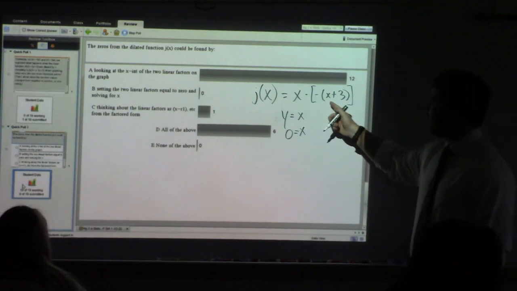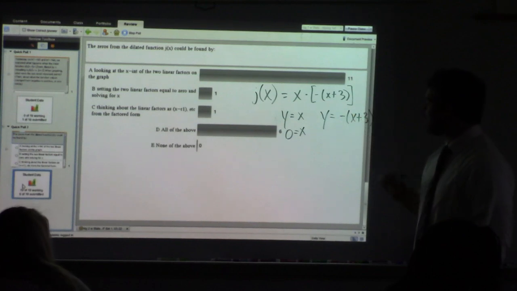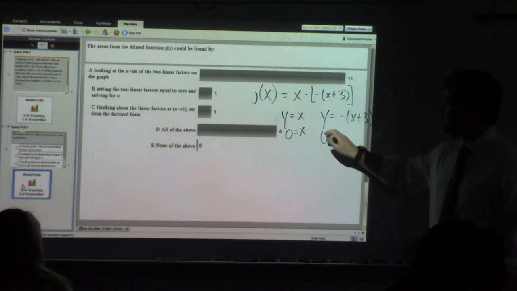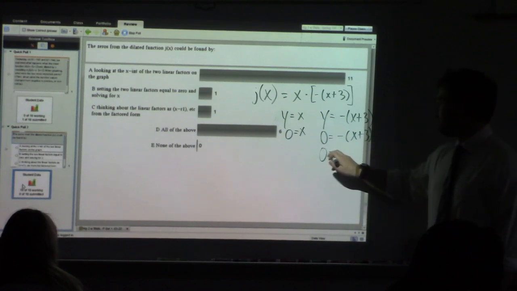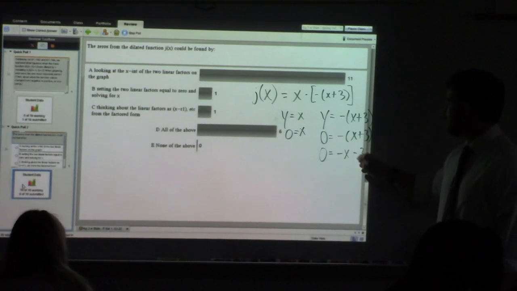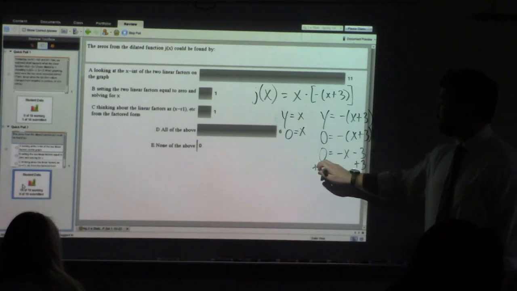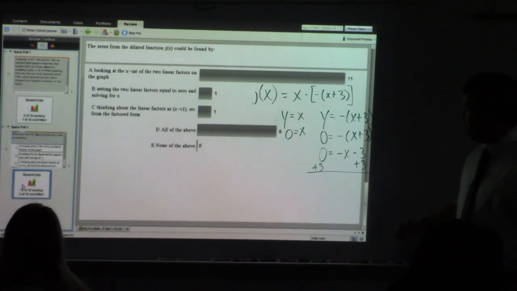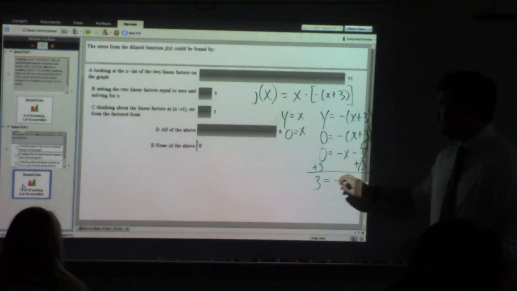What about if I do negative? Remember that's y equals negative parentheses x plus 3. Can I set that linear factor equal to 0? Yeah. What would happen when I solve this equation? I can distribute, or you can also use inverse to solve. Now what? Add 3. Do not forget, when we add or subtract, we're trying to make that 0. So 0 plus 3 is 3. 3 equals negative 1x.